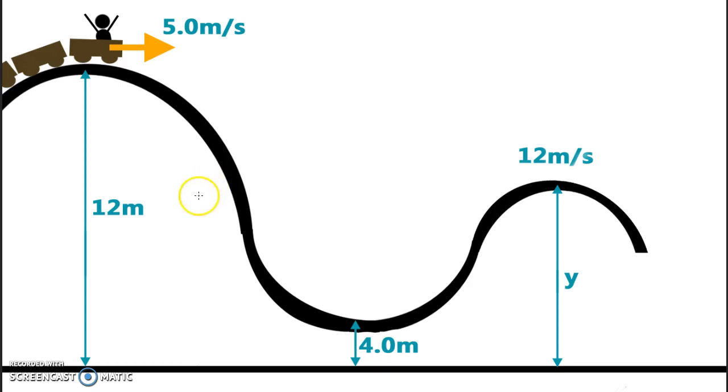So let's just take a look at this problem here. I got this guy on a roller coaster. He's going to be whipping down to the bottom of this hill and he will still be four meters from the ground. At which point what I want to know is what is his speed at the bottom of the hill. And then what I want to know is after he does that, he's going to go back up and he's going to reach a speed of 12 meters per second. What is this person's height from the ground when he's at this speed at the very top of the hill. So if you want, you can try to do this on your own first. See if you have any problems, then you can just press play again and follow along with me or just do it and then check to see if you're right.